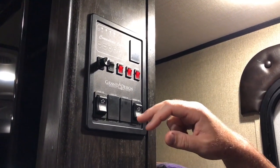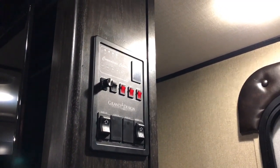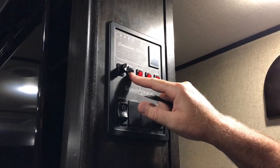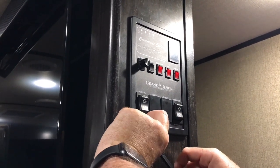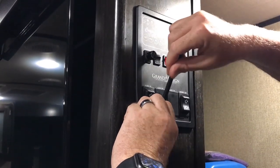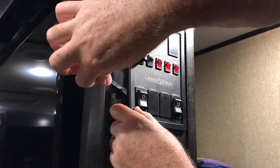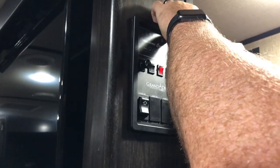Next step is to install it on the panel and remove this panel. I recommend doing this with all DC power off — unplug from the power source and your main switch turned off. But I'm going to leave it on right now so we have good lighting. I've already installed one on the ceiling lights, and I'm going to add a second dimmer to the awning lights. The hardest part is getting this cover off without breaking the little tabs — there's tabs on the top and bottom. Last time I pulled it off, I already had broken a couple of tabs. This is a little plastic tool. There it is — the panel's off.